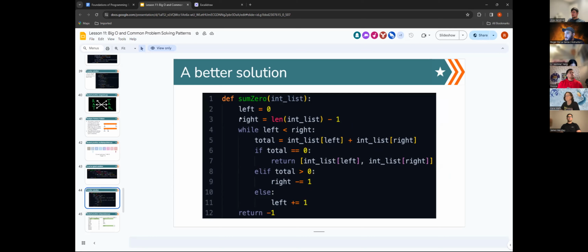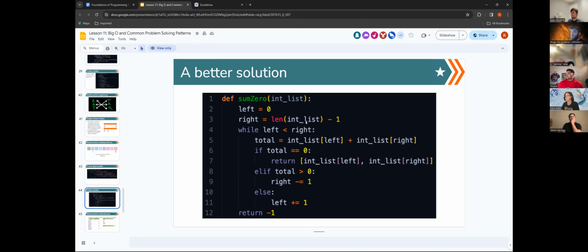So right off the bat, we declare 2 variables. One is our left, which we know our lists start at 0, so our left is going to equal 0, and our right is going to be the length of our list minus 1. And we say minus 1 because, once again, our indexes start at 0.